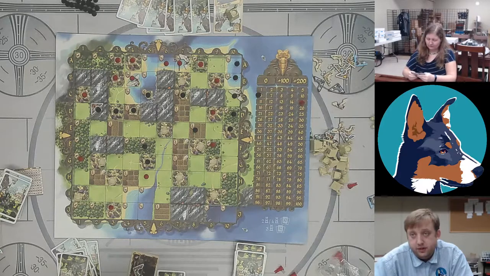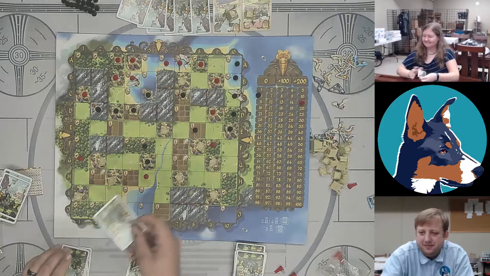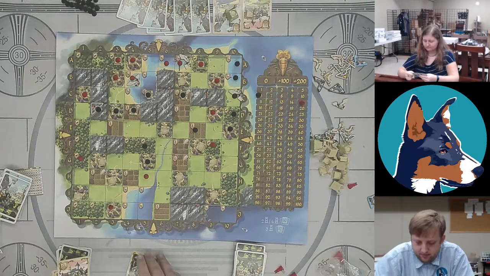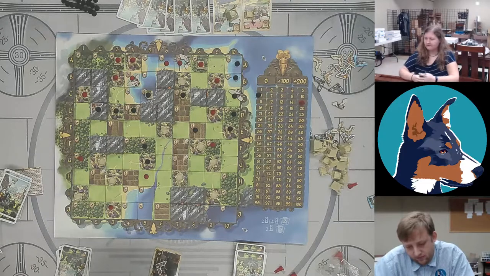One, two, three, four, five, six. Six. All right. 3, 2, 1. Oh. Stop doing that. I forget. Oh, I forgot to draw. One, two, three, four, five. You should have 5 at the end of the round. Oh, yeah, I will. Okay.